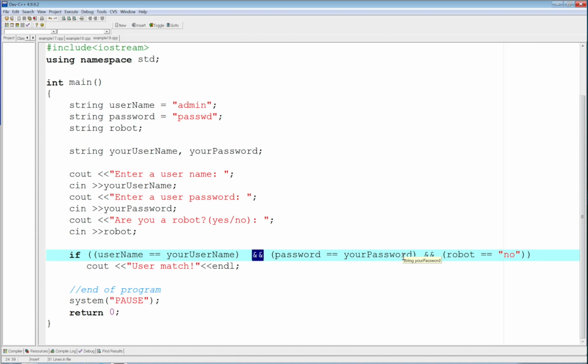When do we use the AND and when do we use the OR operators? Okay, so right now we saw a good example for using the AND operator, which means all statements on the left and the right sides of the AND operator have to be true for the whole expression to be true. See you again for the next video.